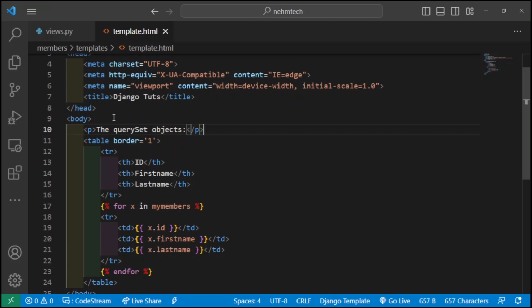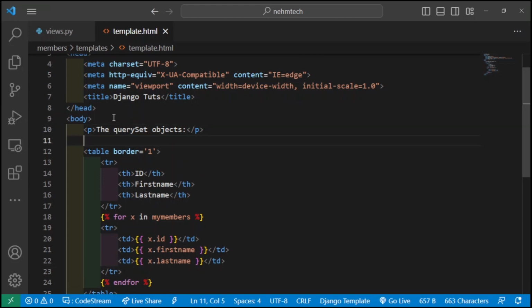And here what we are going to do now is use this dictionary. Actually this is a variable, so let's now use the variable here.